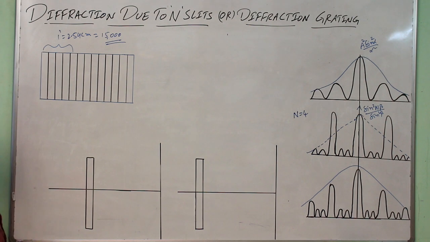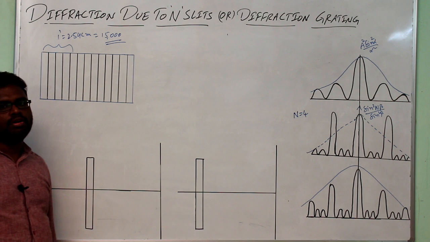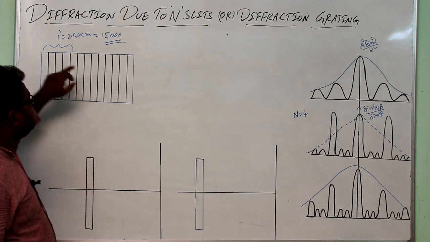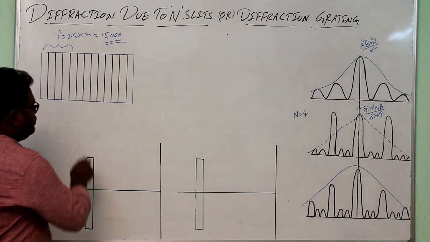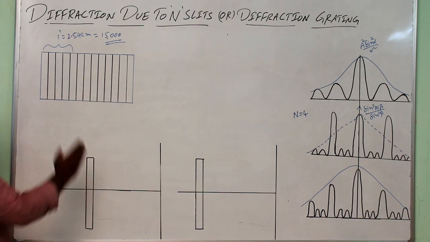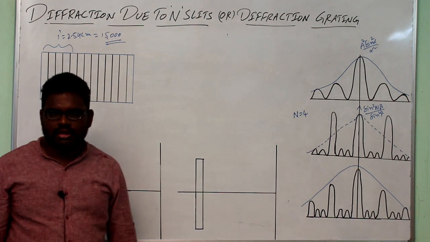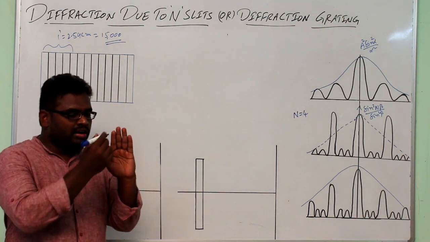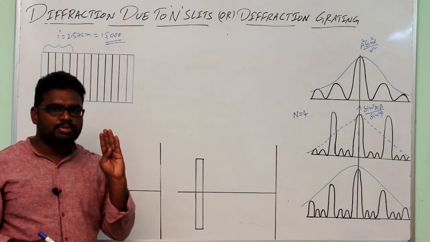So per inch you have to draw 15,000 lines, with the help of a diamond pointer and a glass plate, so that we can obtain a diffraction grating. Each and every line will act as an obstacle, and the gap between two obstacles is known as a slit. Like that we have n number of slits. Per inch 15,000 lines means a 2-inch grating has 30,000 lines. If you take a small piece of glass plate and construct a grating by drawing n number of lines, we can obtain around 30,000 slits on it.